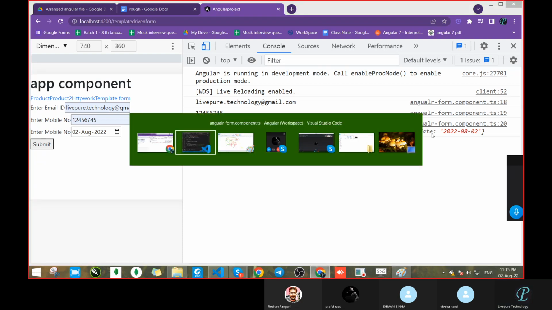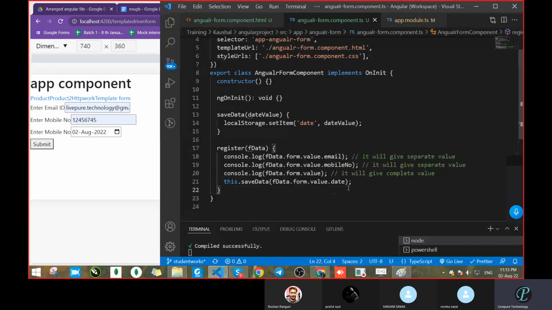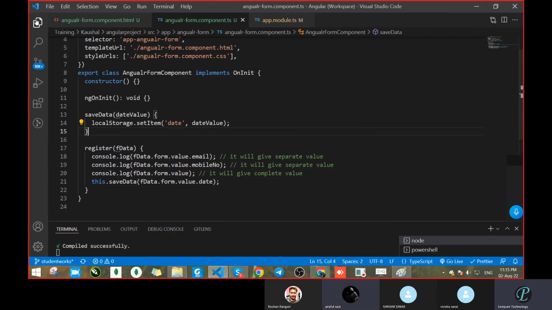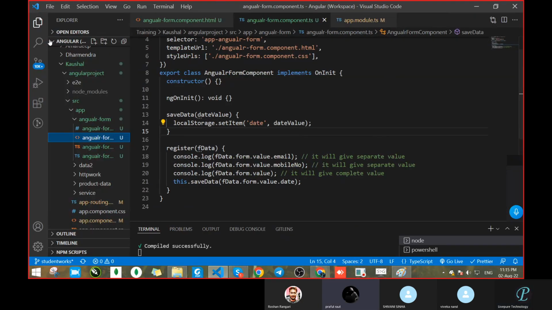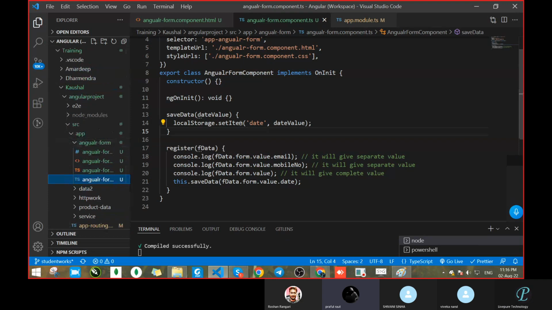Fine. So this dot save data dot date. And date value we are passing date. What is the issue? Date. We have that code also. I think, sir, JSON dot stringify. No. I think here I am making some mistake.